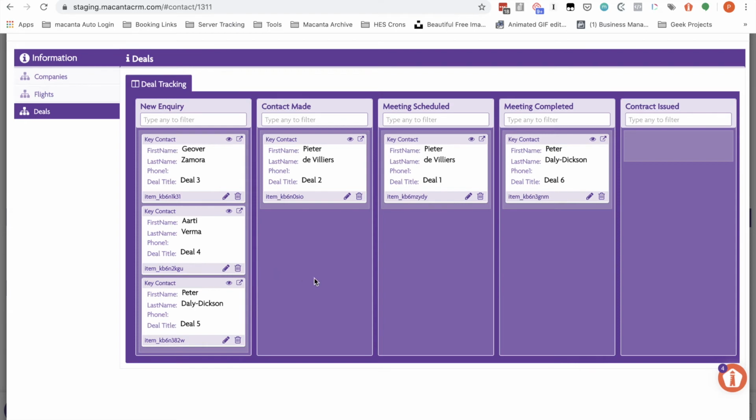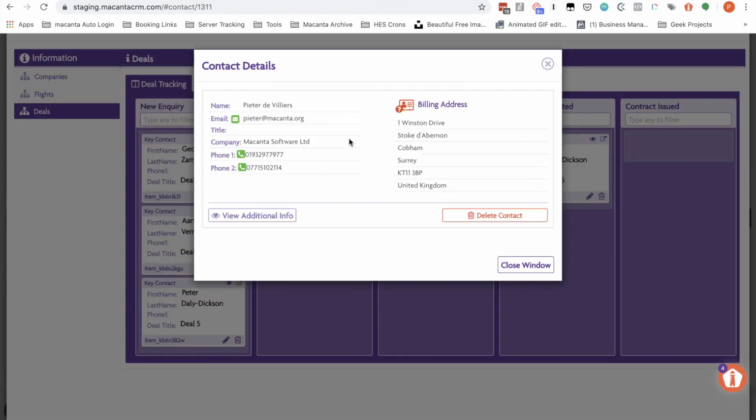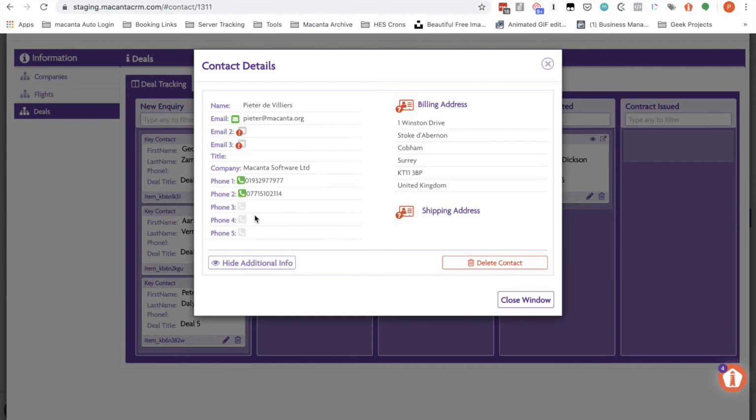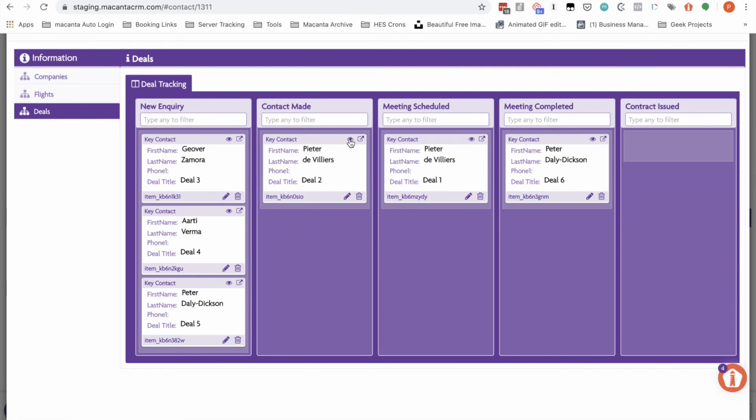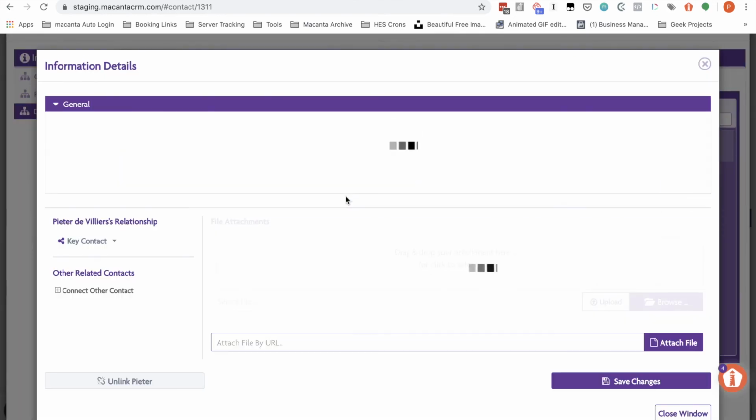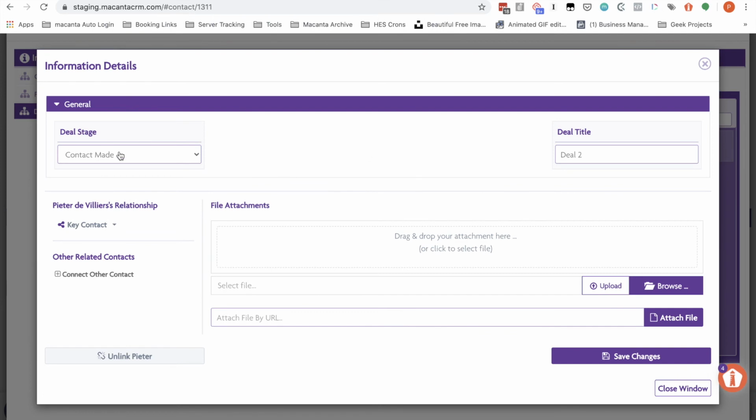So on both of these there's a bit of information here, so we can preview the contact. If I want to see more of the contact's information, I can just click there, the little I, and it becomes available. If I were to click on the actual square with the arrow out, that'll open that whole contact record for me. I can obviously delete the deal here. I can click here and that allows me to edit that deal. We've only got the two fields, so there's not a lot to show there.